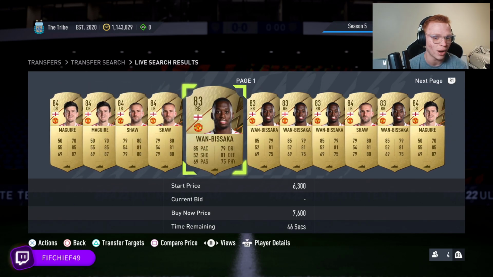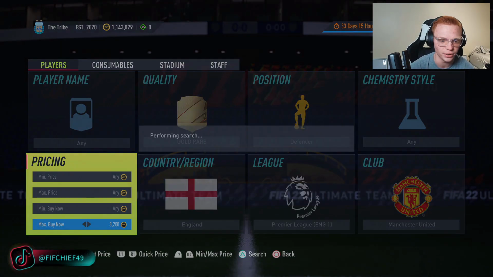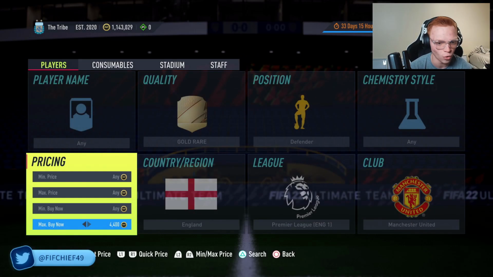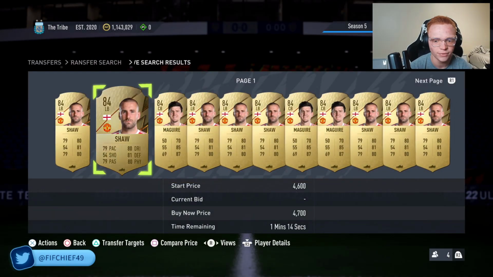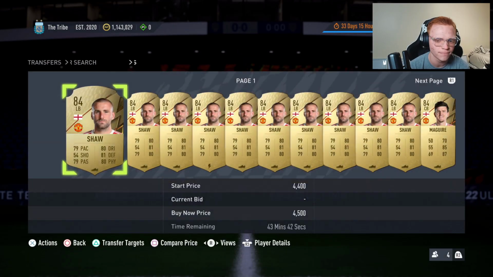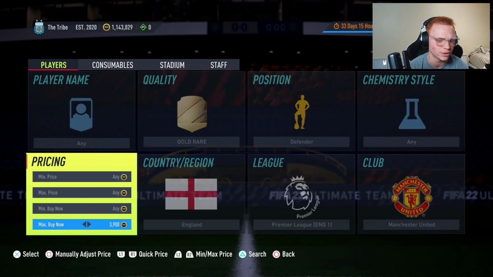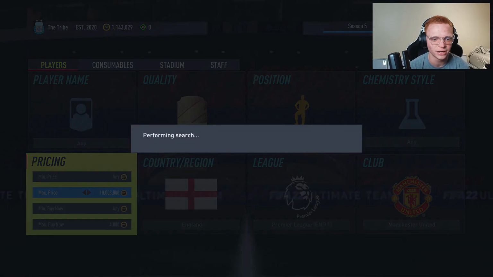Maguire, Shaw, and Wan-Bissaka in this filter, so we're looking at 84s and an 83 here. So obviously these cards are always going to have value on the market. If we take a look, looks like 4.5K is going to be the point we're selling at here. 4.5, 4.4K. So sell for 4.4. You want to pick these up for like 4K or less here.